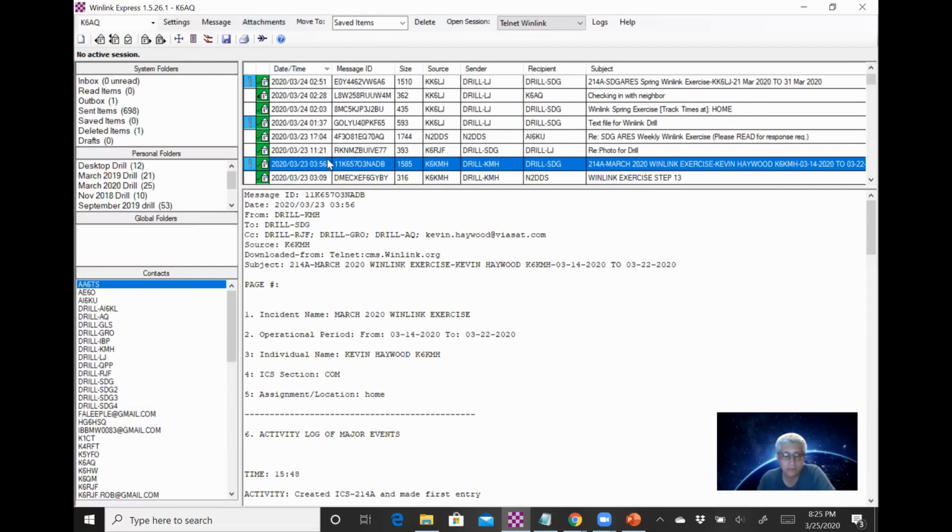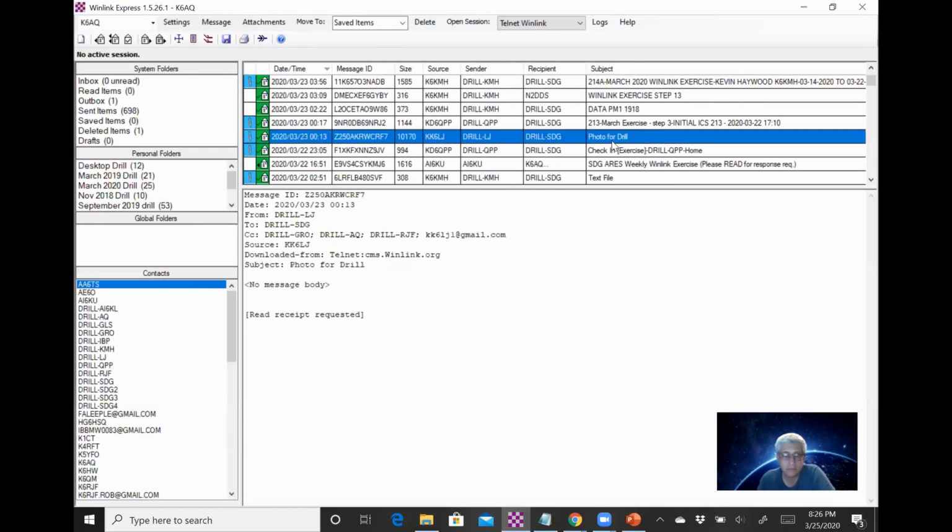Photo for drill. So you can view attachments, and you can also send attachments in Winlink emails. And you can tell there's an attachment in the email by this little paperclip that's next to the email.